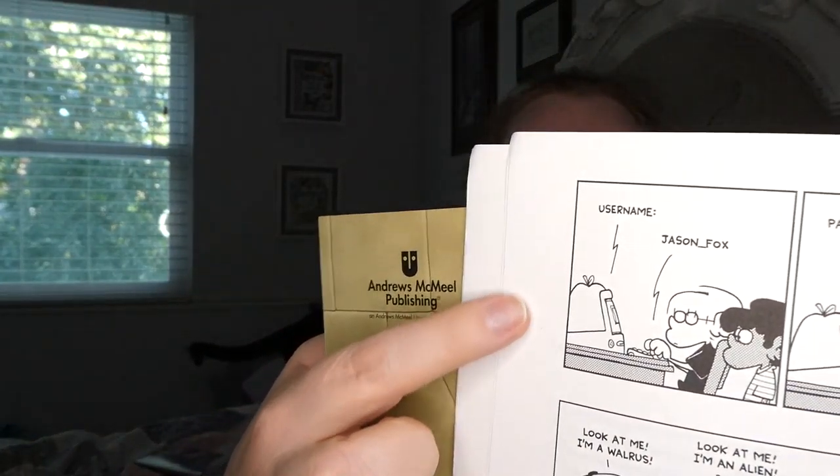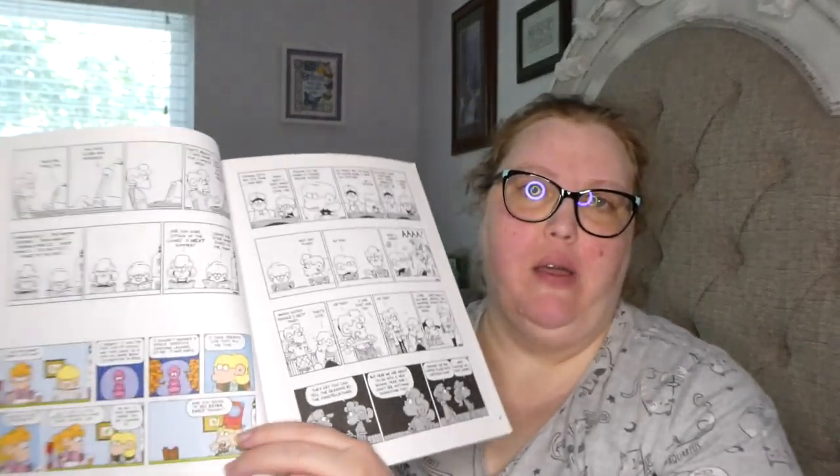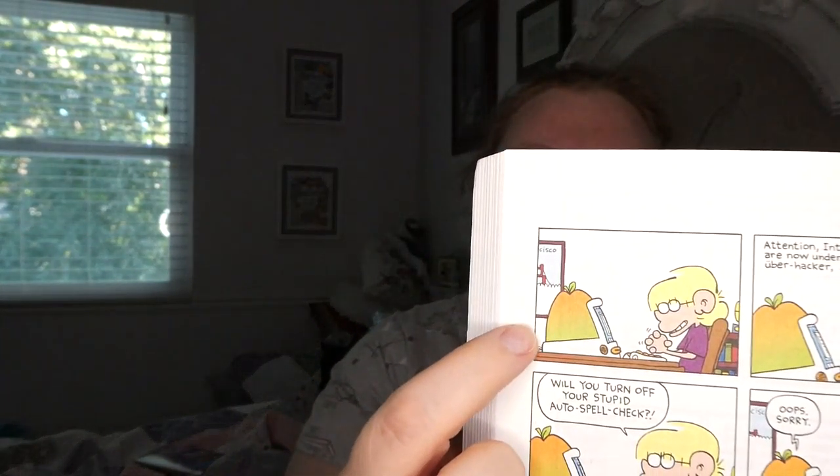One of the things I noticed is that this one wasn't really based in the 90s — you can see the computer is in the shape of an Apple, and it's like the original Apple computer where you could choose the color background. Most of the comics are black and white, but a few are in color and actually show the color of the computer. I always wanted one of those big Apple computers so I could choose whatever color I wanted. This colored one shows a gradient of green to orange, which was pretty cool.